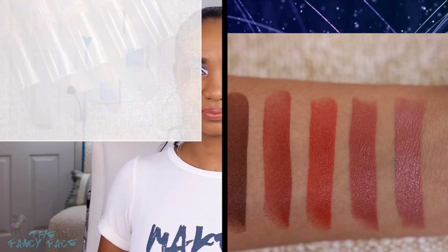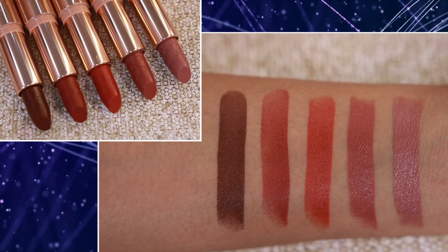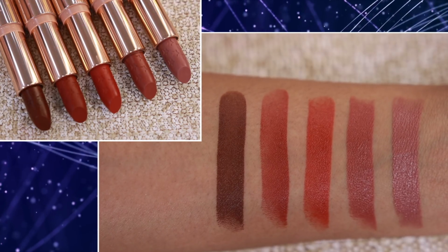Now, as usual with my reviews, I like to do swatches first, so we're gonna jump into the swatches. I'm gonna swatch them on my lips as well as on my arm, and then we're gonna jump into my thoughts about the packaging, the pricing, and the overall formula. So let's go ahead and start out with the swatches. The first shades I'm going to swatch will be the more nudie and neutral tones.